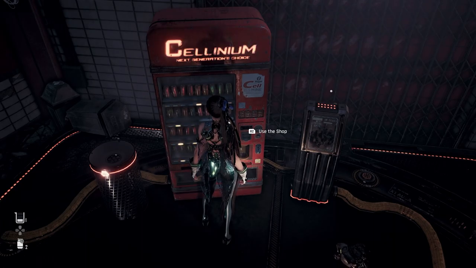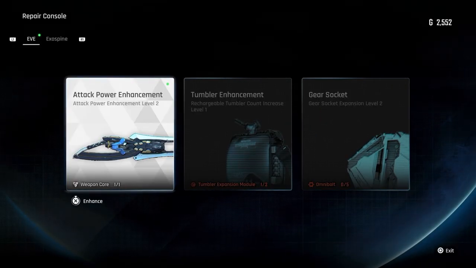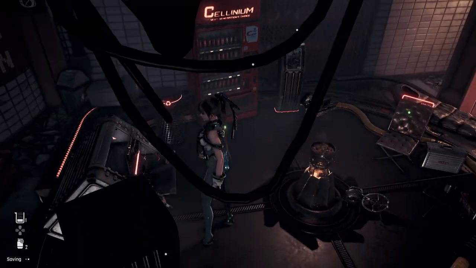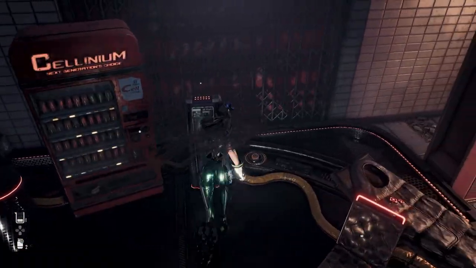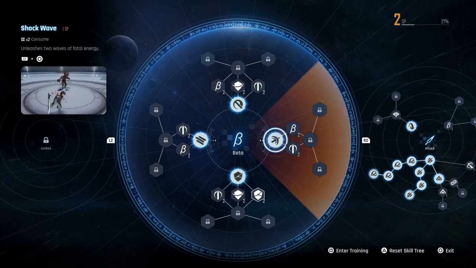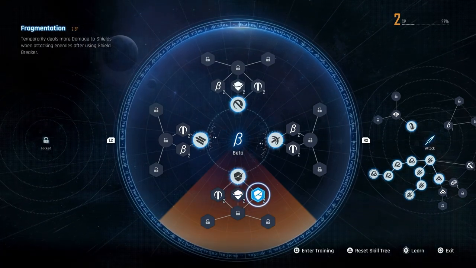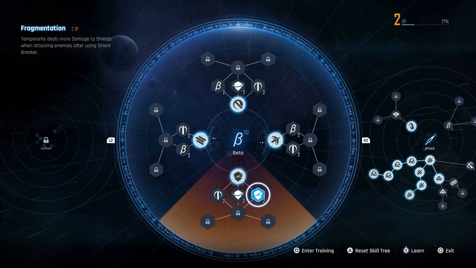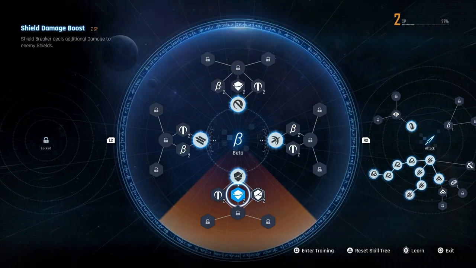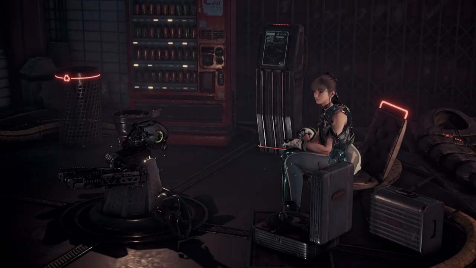Okay, choose this first. Weapon, heal, 530. Okay. Skills. Let's grab that one, 'cause why not? Also, let's rest.